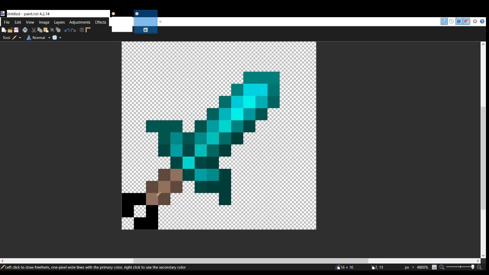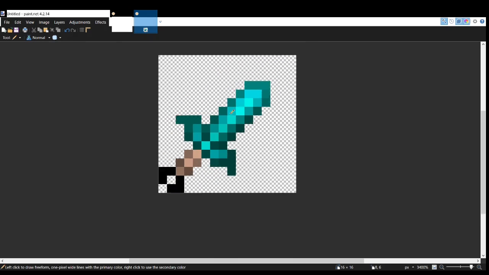And you always want to make sure that the handle connects with the pommel and crossguard, like this, or else it'll look funny in game. You don't want to make it like that. I like to make it lighter as I go up, and so I'm just going to do that. And there we go. We have a pretty good handle.